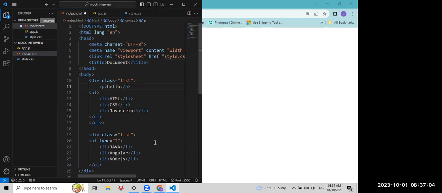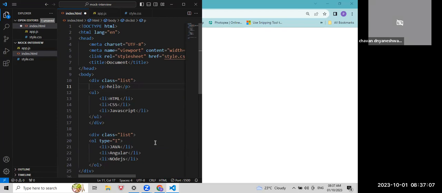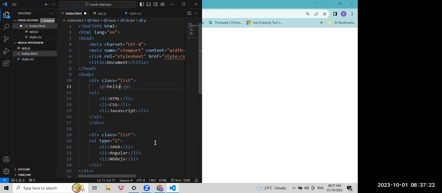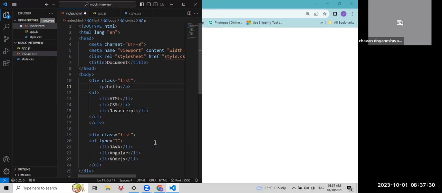Yes, sir. nth child, first child, last child, nth child even, nth child odd. These are pseudo classes. What is the difference between nth child and nth of type? In nth child we can write any value, and nth of type takes a specific index number or specific word.